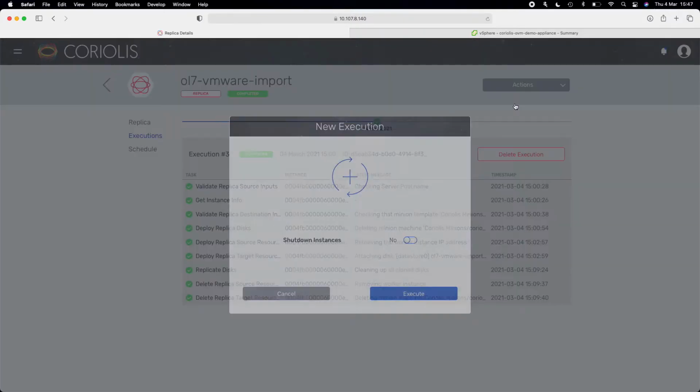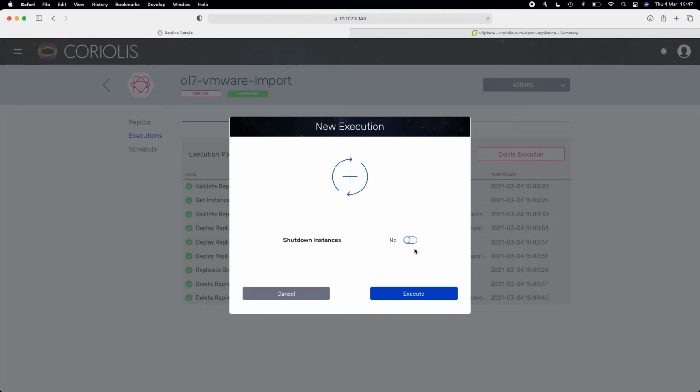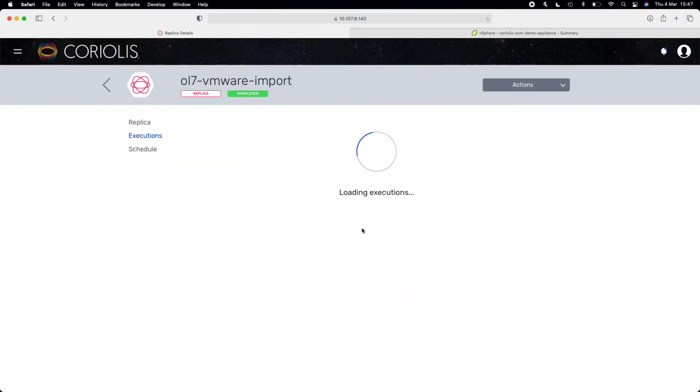If at any point we'd like to have Coriolis perform a sync of this virtual machine, we can come over here and click on execute. Because we are using the sparse copy cloning method on OVM, this requires the VM to be shut off while the disk cloning is happening. However, if our OVM had supported the thin cloning disk cloning type, which is more optimal anyway, we would have been able to clone the disk of the virtual machine and transfer its data without turning it off on the source. In my case, I'm going to select shutdown instances and then click on execute.